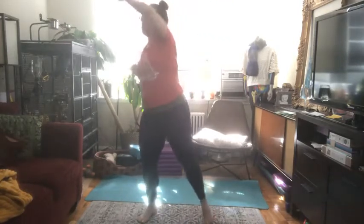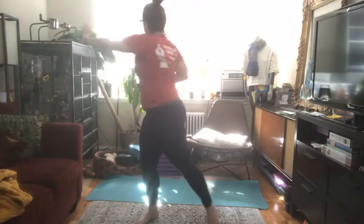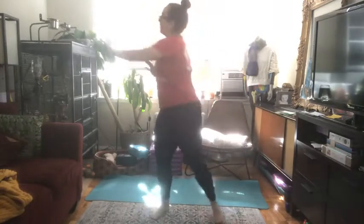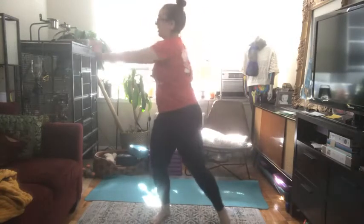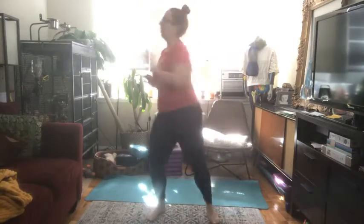Gonna keep this side to side motion, press to the side. So push through that hand palm. Oh, really feel that back warming up. So I'm already starting to challenge your balance a little bit today. Remember, you can help yourself with balance by focusing on that breath. Think about allowing your eyes to follow a little bit right now where your hands are moving. In general, finding a spot to relax your eyes while keeping that belly pulled in tight and breathing is going to help with your balance. 4 more. 4, 3, 2, 1.